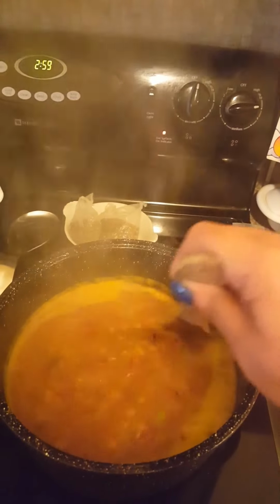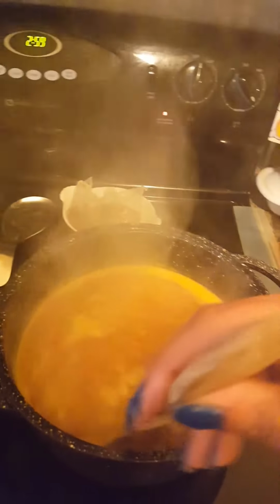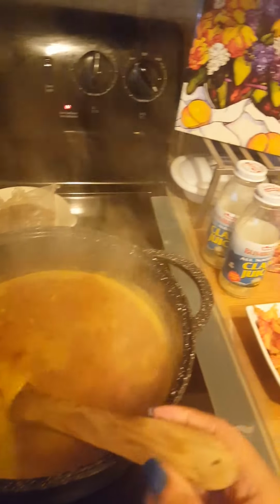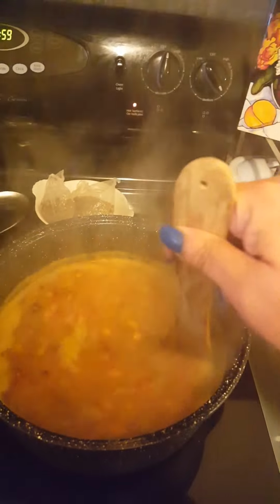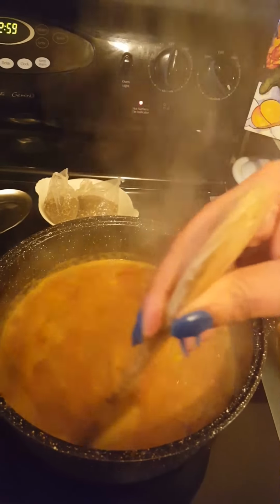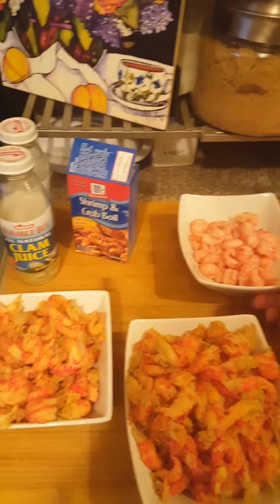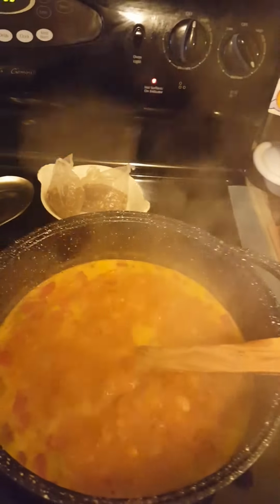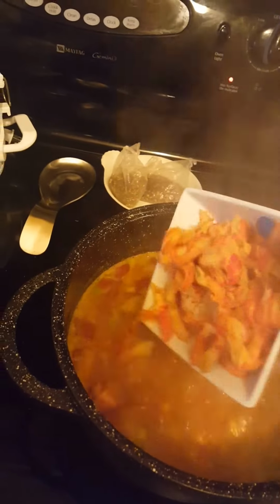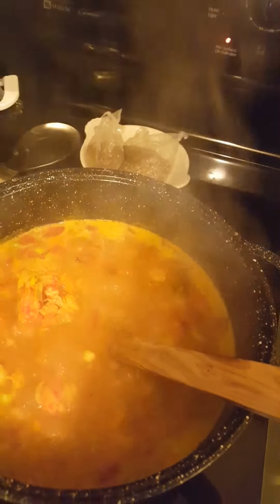Okay, you guys, the etouffee is boiling. I'm going to turn it down a little bit. I've added my clam juice, all my stock. I've added all my seasoning. Only thing else I need to add is my seafood. So I still have the crawfish and langostinos and the shrimp. So you just add those right in.